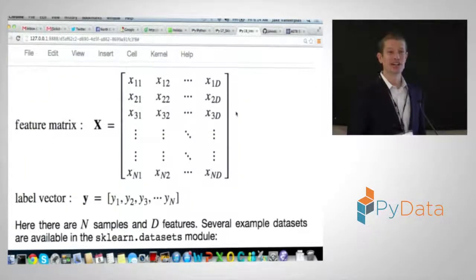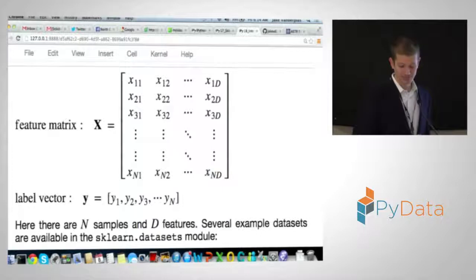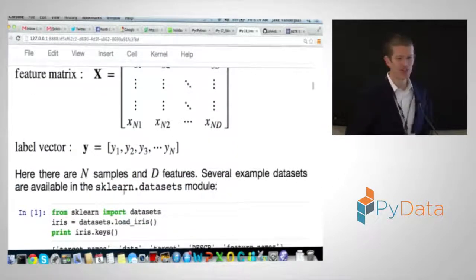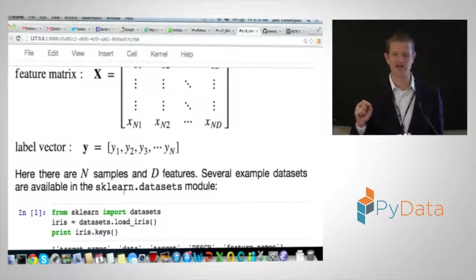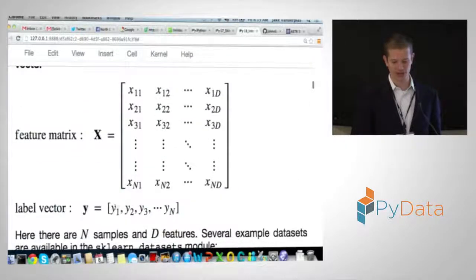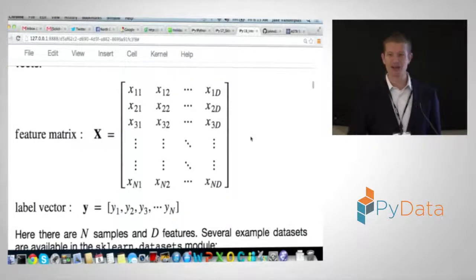Now the label vector is a one-dimensional vector, which we usually denote y here. And that one-dimensional vector gives some sort of numeric label of each of the objects. So the first element of y corresponds to the first row of X, the second element corresponds to the second row, etc. And these label vectors are usually numerical.